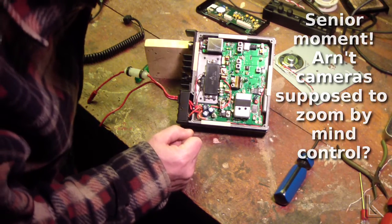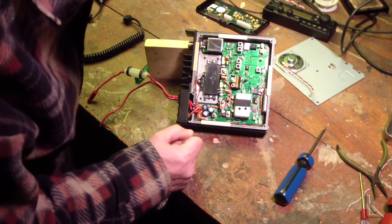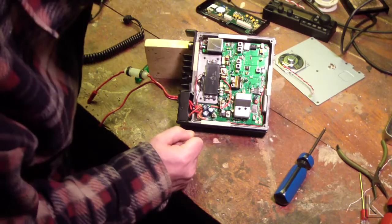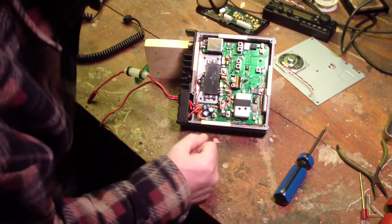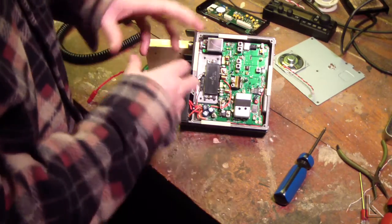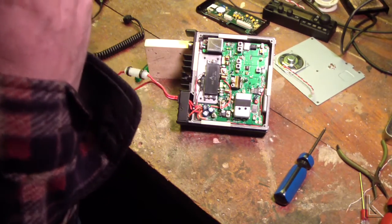Still no clue as to what the radio is, aside from we know it's a Yaesu. I know, some of you are out there screaming at me right now. It's a model, whatever. Okay, I'll figure it out. So, very clean construction, very easy to get apart. It'll be very easy to service this guy.